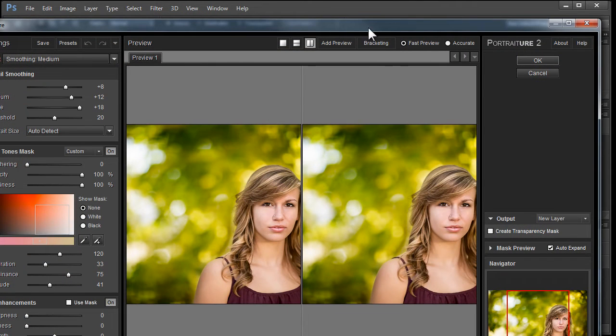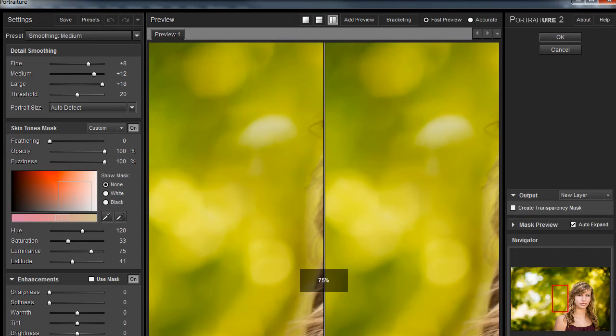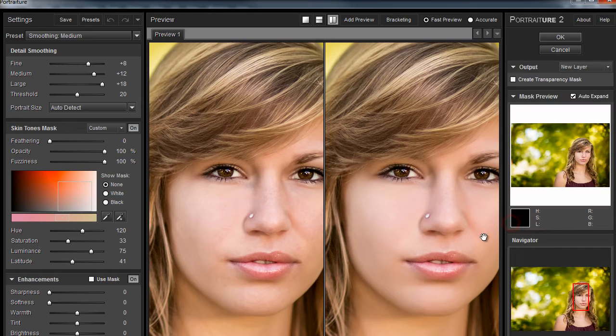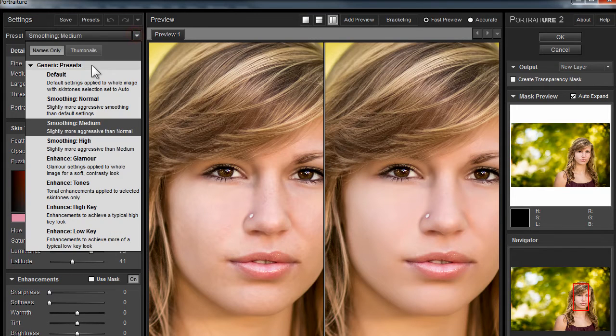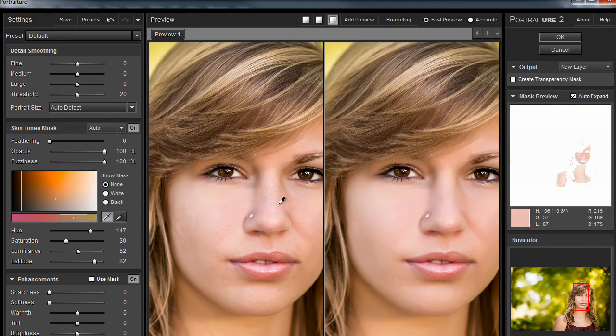It just works really good, and it just speeds things up really well. So let's zoom in a little bit so we can see what's happening here. Now I like to use this mask preview, and you can see how even her face is now. We're on medium. I'm going to come up here and go to default, and I'm going to grab my picker tool. This is to show you where you're going to be selecting. And if you look over here as I hover, it shows where the skin softening will be applied.